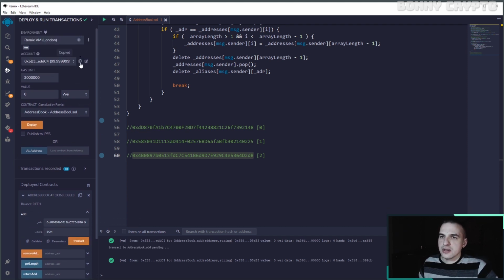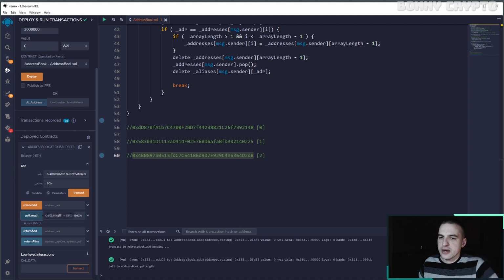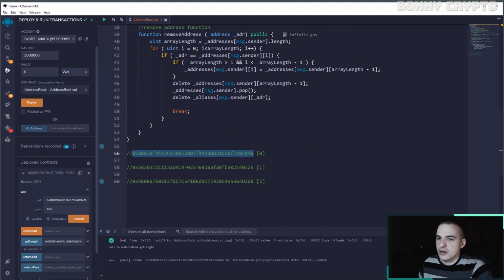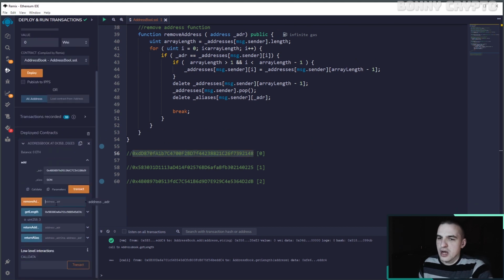Check the array length, 3. Okay, so for example we want to delete the first address from our address book. Paste 2148 and here 2148. So let's remove the address.